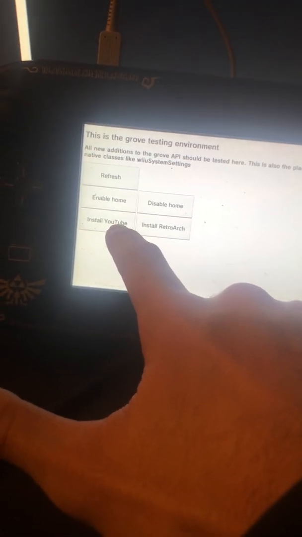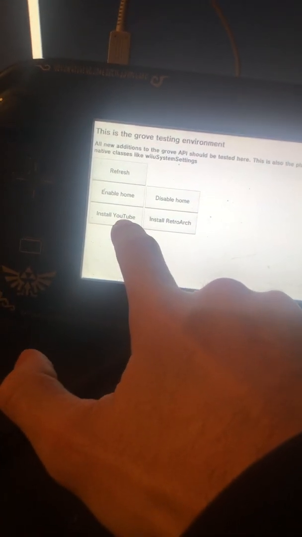These two installation buttons, this one is for testing the custom server, and this one is intended when connected to the official server. So YouTube will install from the official CDN, and RetroArch will attempt to use the custom server. So if I start the installation for YouTube, since I'm still connected to the official Nintendo CDN, all of those requests will be made through there. You can't see it right now because I haven't implemented any way to see it on the UI, but it is starting the installation process if we check the requests.